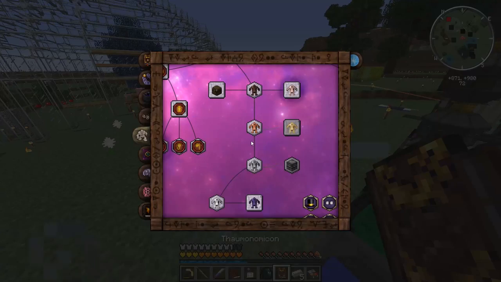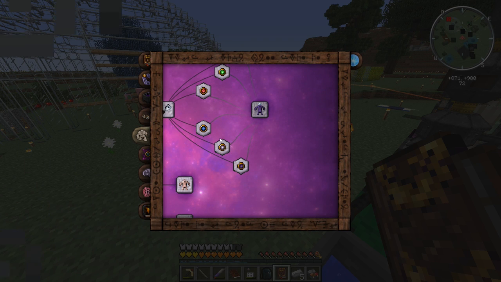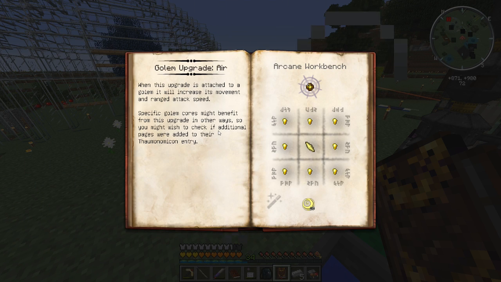I guess I can look at the Thaumonomicon, right? Where's that at? Oh, whoops, that's the wrong thing. Oh, there it is right there. Air: it will increase its movement and ranged attack speed. Ooh, okay, so it attacks faster. Perfect. That's actually a good reason.